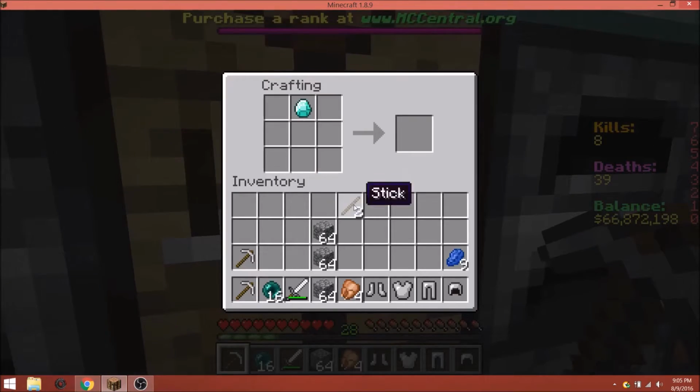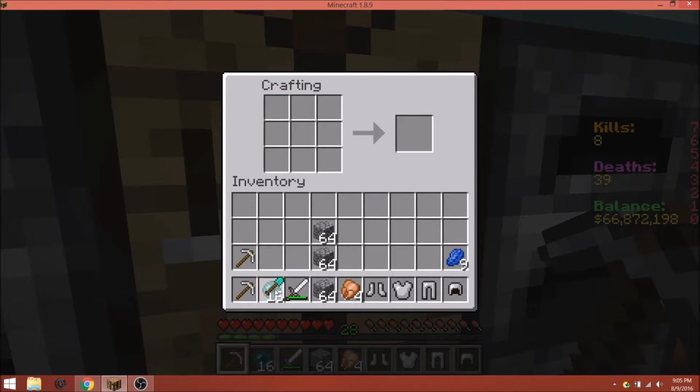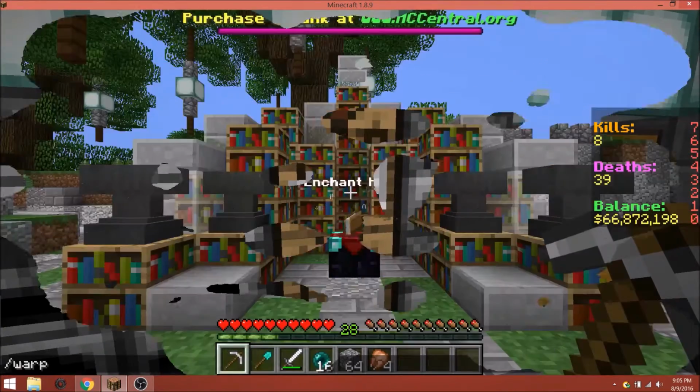Before going in the nether, we're gonna need a really good shovel. So I'm gonna take this shovel. I still have 28 levels of enchanting. We're gonna enchant that, and yeah, for soul sand you really want a good shovel. Because if you don't, you're gonna spend hours and hours digging this.